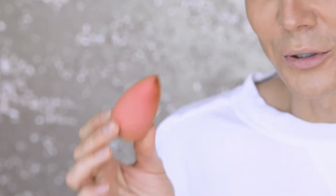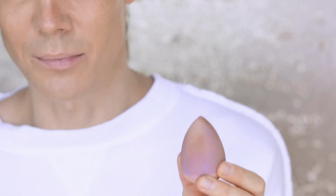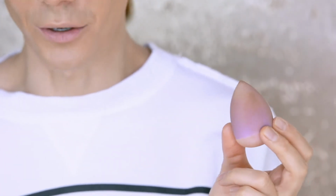And I don't feel that the finish on this side is as good as on the side of the Super Sponge. So this is really amazing. To me, this is kind of like a groundbreaking moment in makeup. I would never have thought that the original beauty blender could be improved. It was the holy grail beauty tool of the beauty community and every makeup professional. But then along came the Super Sponge and it blows it out of the water. It gives better coverage, a better finish using less product, and it sparkles like a unicorn.